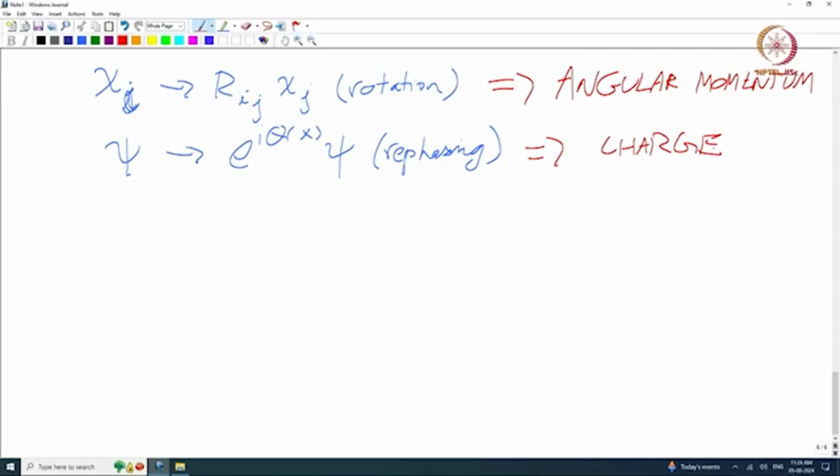Okay, if this were the electron field and I rephase it, and the phase itself is a function of space-time coordinates, that's exactly electric charge. Okay, so we will encounter this more. So the last thing I'm going to write down in this class is, suppose, what is this? What does this notation stand for? It's a Lorentz transformation. Good.